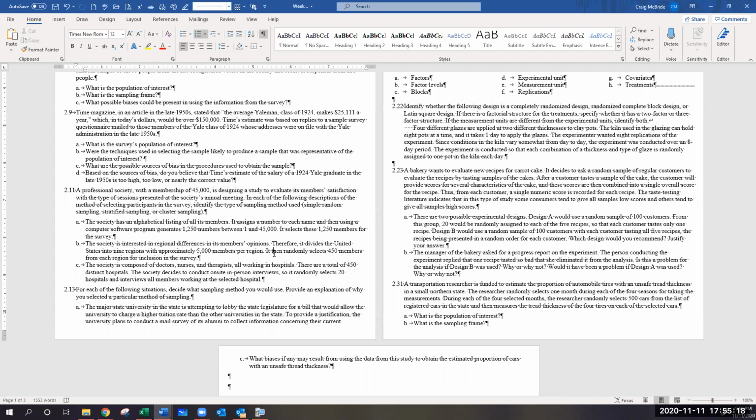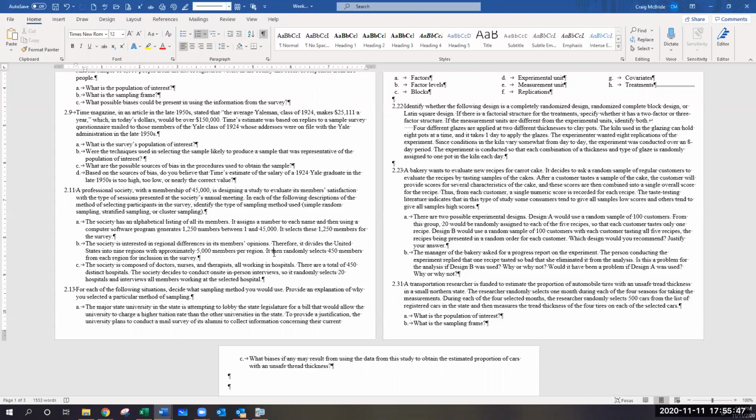And that only happens if you're sampling in a way that mimics the idea of putting names in a hat and randomly picking names out of a hat. I'll give you an example of something that is a random sample that is not a simple random sample. Let's say there are 10,000 students currently enrolled in Franklin, and you want a sample size of 1,000. You want to randomly pick 1,000 students out of that population.